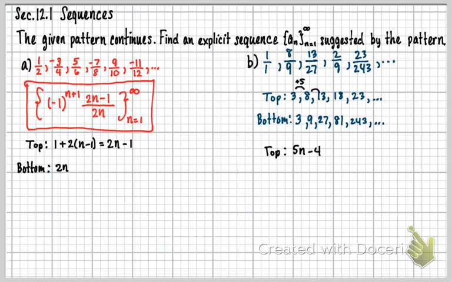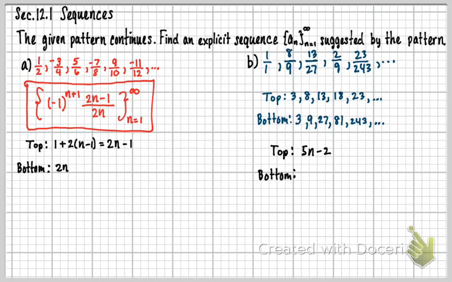Now again, you can go through it the other way if you choose, but to me this seems simple enough that if I plug in a 1 here, I'm going to get 5. 1. Oh, but I don't want to get 1 though. I want to get 3. I was looking at this one, but I don't want to look at that one. I want to look at this one here because that's my pattern. Okay, so anyways, this wouldn't be a minus 4 then. I want to actually get a 3 there, so that's going to be a minus 2. Okay, so I have to make sure I'm looking at the right one here. So that's the top.